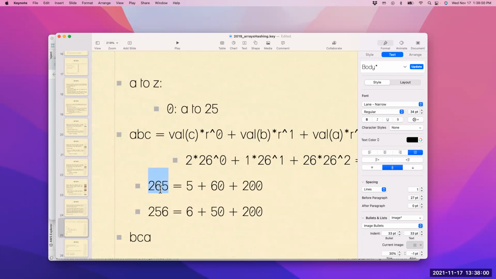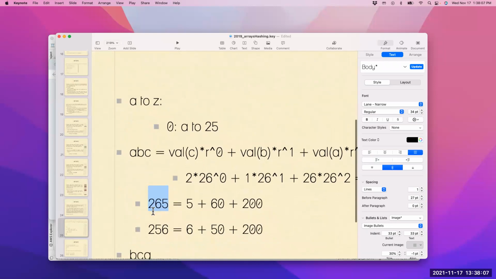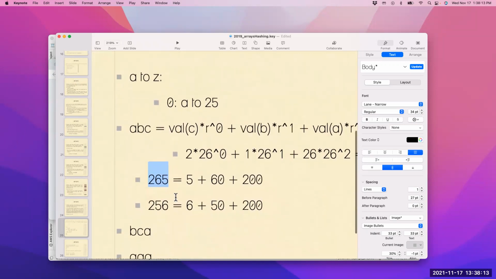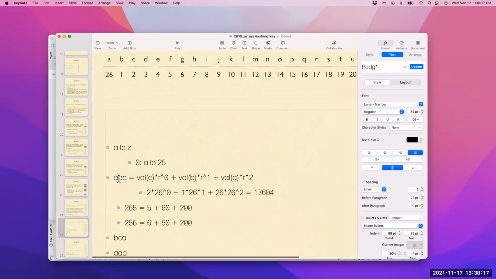This is a property that is true for any base. So regardless, if you use this, it'll be true regardless. You don't have to use base 10. You don't have to use our numbers. So what I'm showing you here is a system that, given a string, we can come up with a unique number. That's really what I'm showing you.